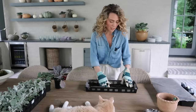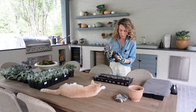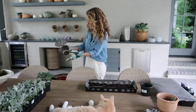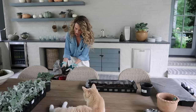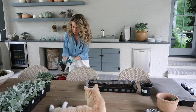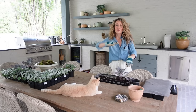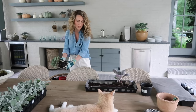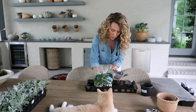We're ready to start adding our plants now that we've got the soil down and the edges are secure. I want to start with the kale. When you're adding the plants to your tray, because the tray is so shallow, take your plants and kind of loosen the bottom of them. All of your roots are still there and then you can just put it in. I'm going to use two on one tray and one on the other, kind of on opposing sides.